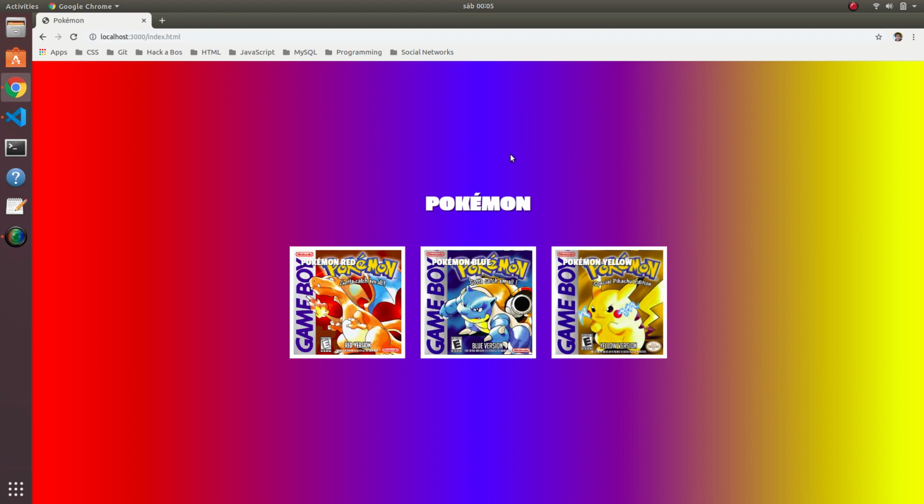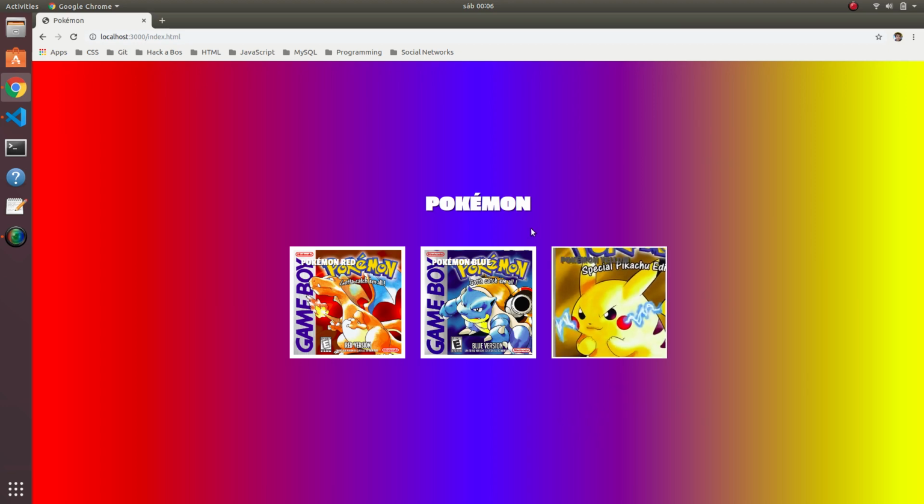So okay, let's start. This initial page, this index page, this main page, is an exercise we did when we were learning CSS. We did several exercises, and one of them had to do with animations, and it's a simple exercise, and I kind of decided to use it as the core of my little project.